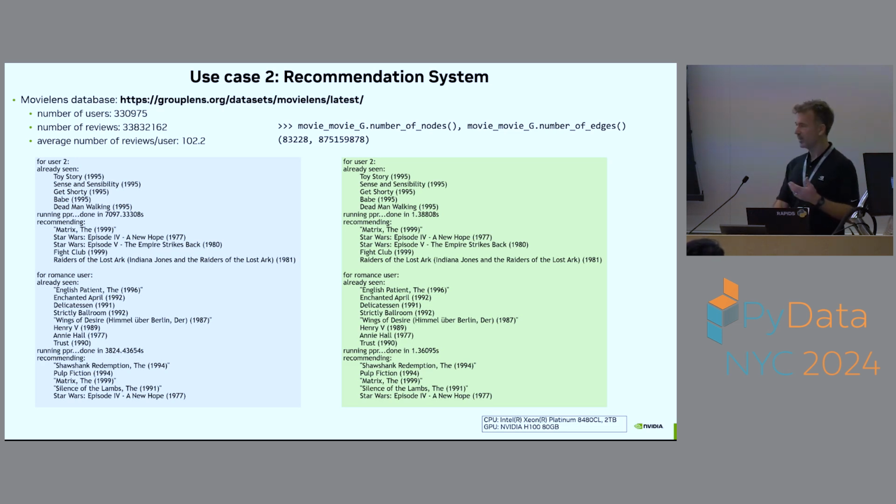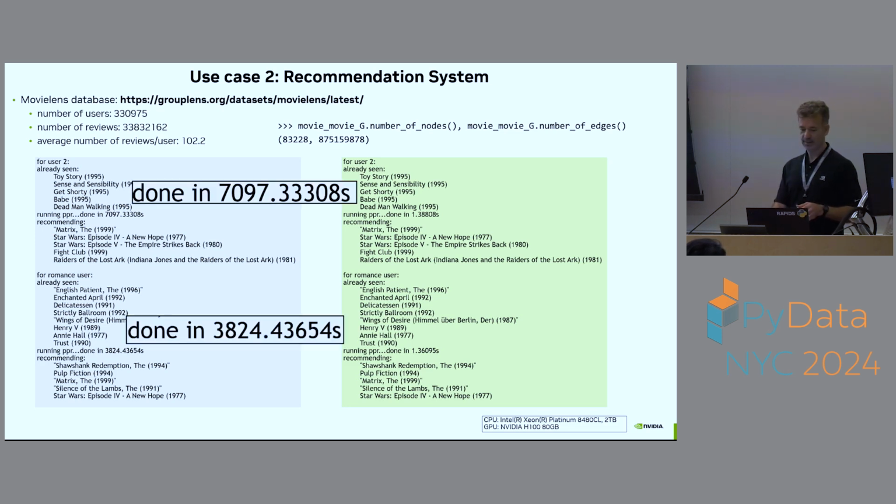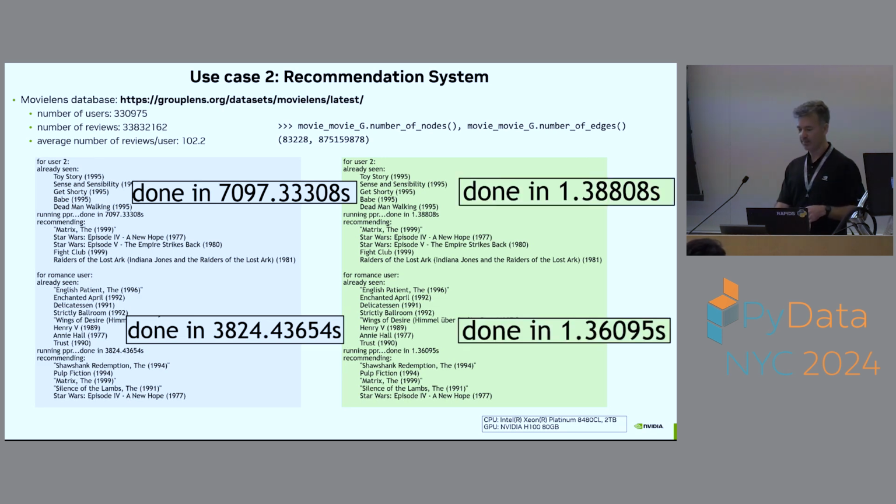Now I'm going to use NetworkX for that as is with this data. That first PageRank call took about 2 hours. The second one took about an hour or so. If I turn on the GPU and just set that environment variable, I get that time in less than 2 seconds for both of those. So you can see again how this changes how you work. Now I can try lots of things, and I can keep experimenting. And I'm using the exact same data and the exact same code.